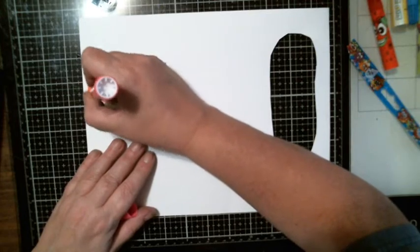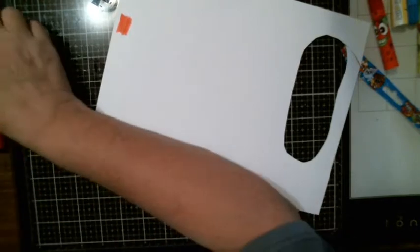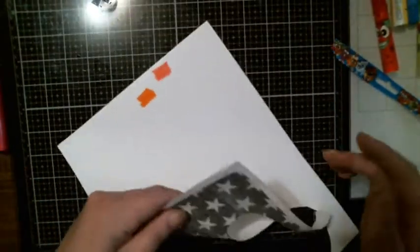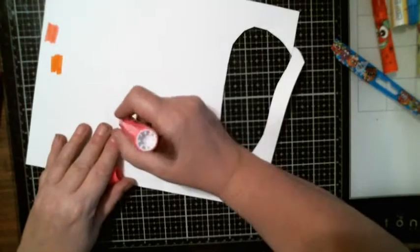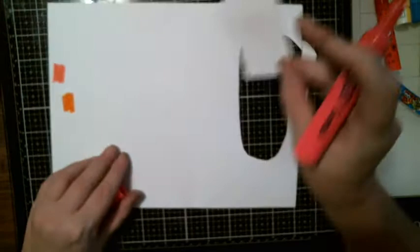Ooh, it's a nice pink. Oh, and it smells so good. So I'm thinking that is raspberry and orange, of course. It smells like orange. They don't bleed through. Let's see if I can find a spot piece that's just... I want to test. So they bleed through. They don't bleed through. Nice.